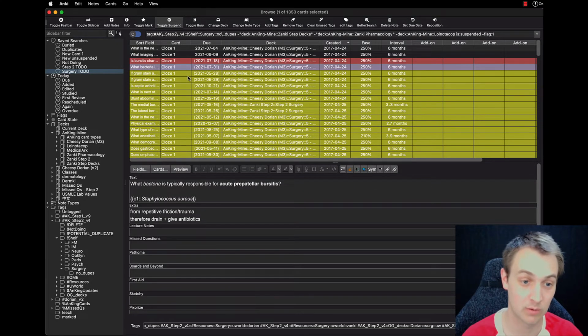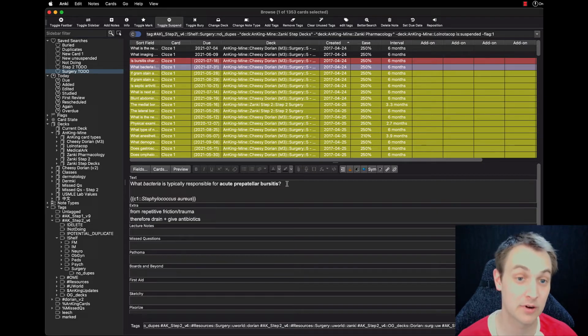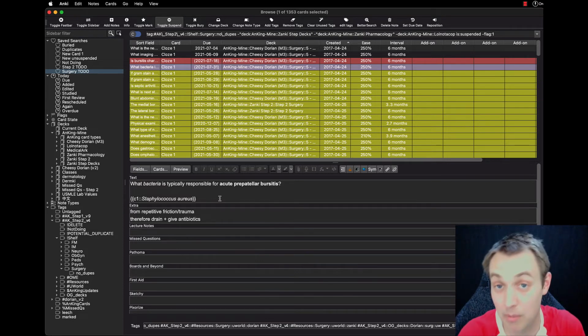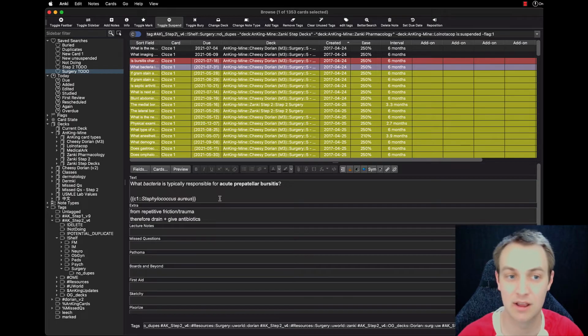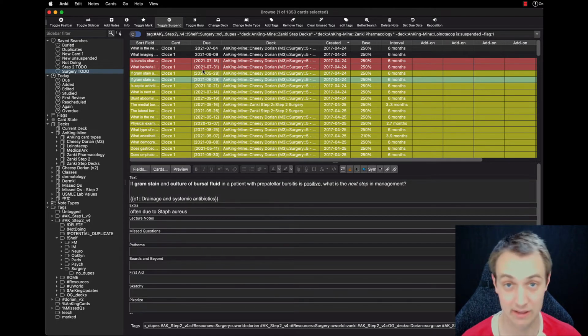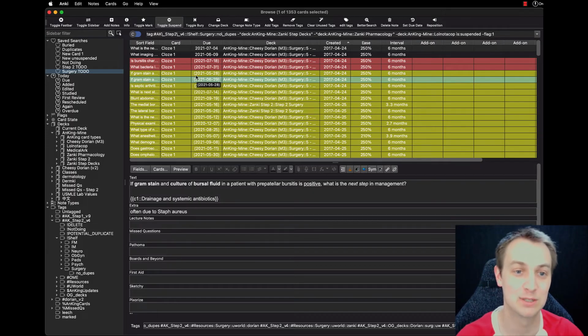So for example, this one. I may not have known that the bacteria for bursitis is specifically S. aureus, but if you had given me a list of questions and I didn't know what the answer was, I'm immediately going to be thinking S. aureus, because that's on the surface of the skin and that's probably the most likely cause for an infection, right? It just makes sense. So I'm just not going to do that flashcard because I want to minimize my flashcards. And then same thing as you're going through these. And the other thing is be liberal in suspending them as you're doing it. You don't necessarily need to do all of these things. So that's kind of the gist of how I was going through flashcards.